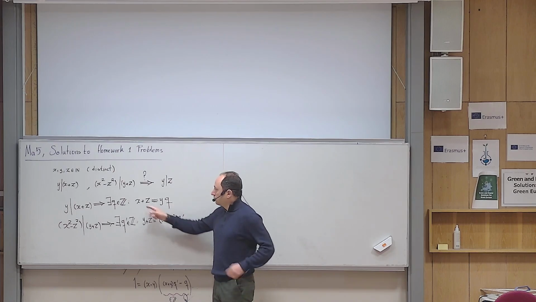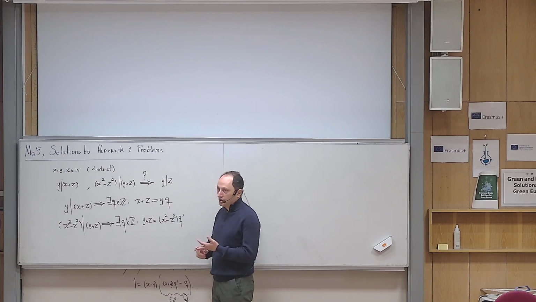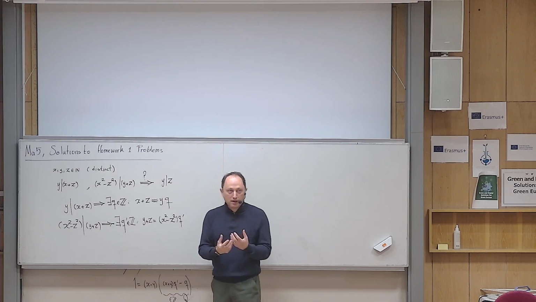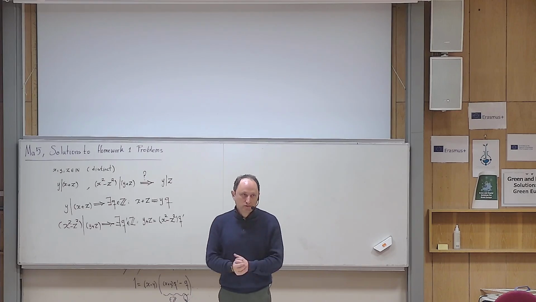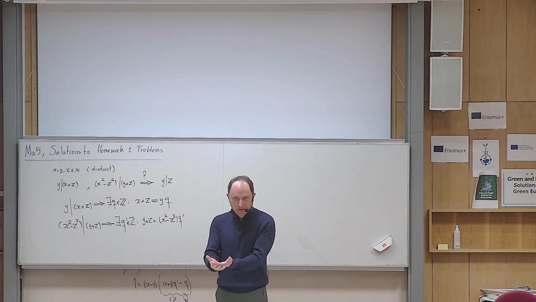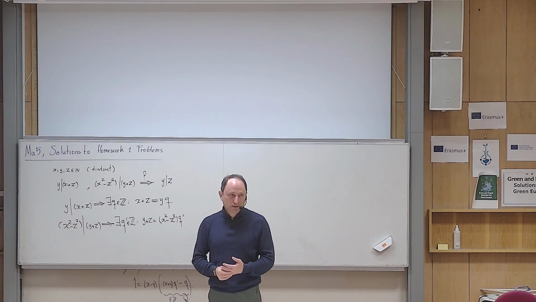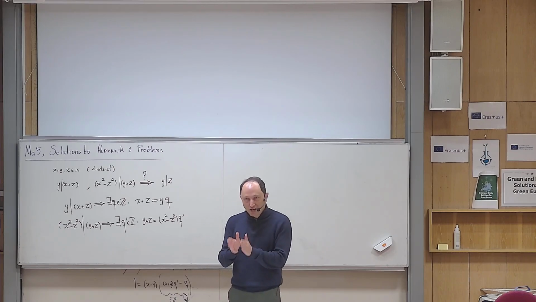This equation involves x, z, y, and q. This equation involves y, z, and x, and q prime. But I know what my goal is: to somehow write something in which x disappears. Do you see how this strategy is going to work? At least it guides you.